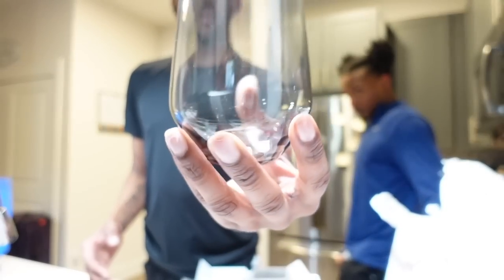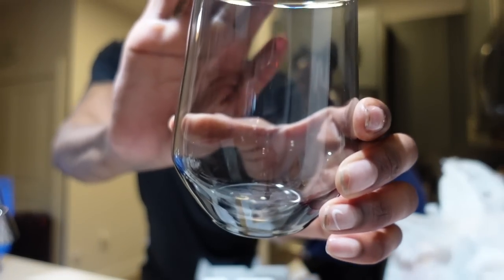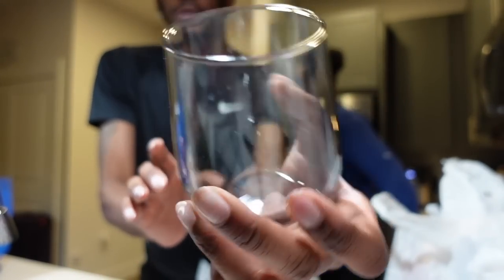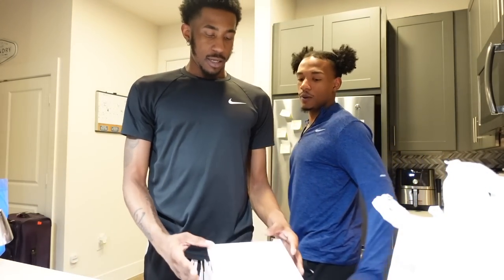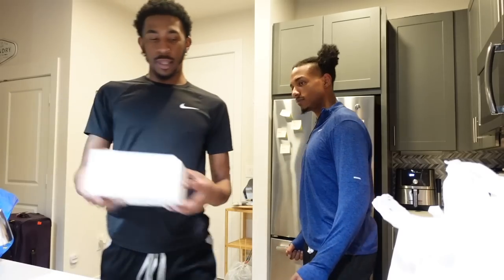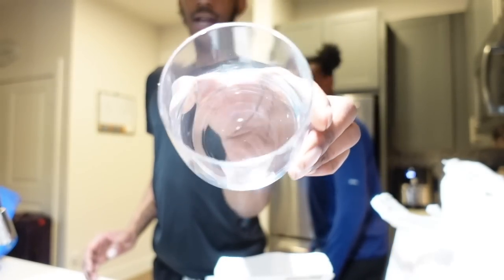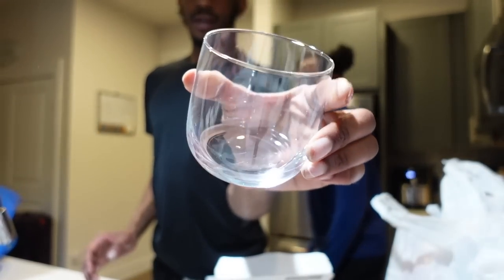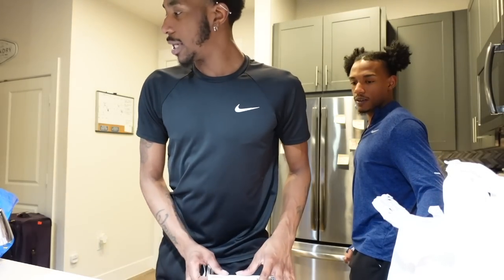We got these, and y'all, these are a kind of black tint. They got hexagon edges to them. Real cute. And it came four in a box. I know we needed some glasses. I ain't really need plastic cups. You know we need plastic cups too, but dang it, we got these. Oh, forgot about them. These are real nice. It's focusing? Yeah. Okay. It's cute.